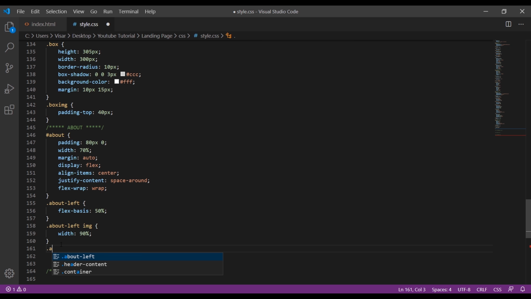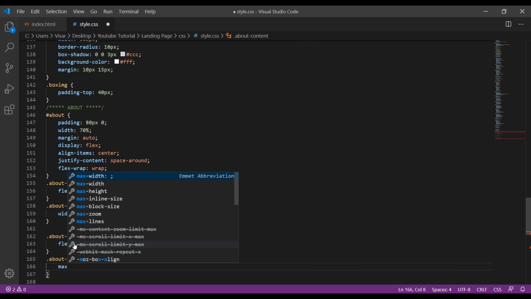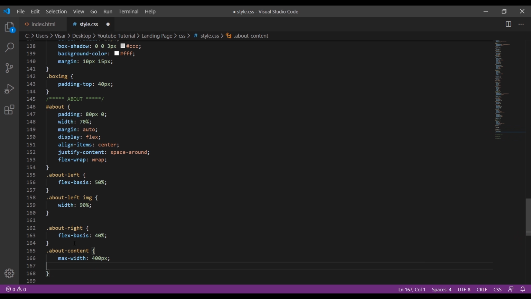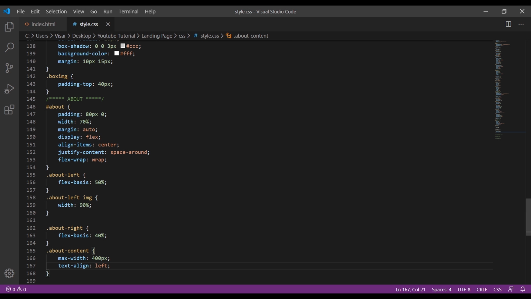Okay, next is the about content and the about right. We add flex basis of 40%, and inside about content we'll have max width 400 pixels. Text align will be on the left side. Let's see.